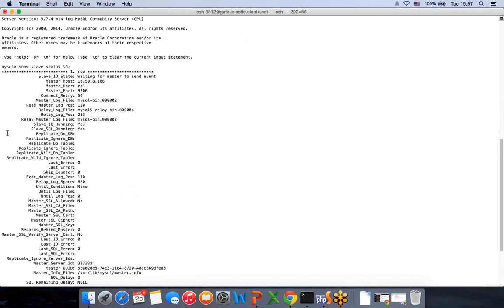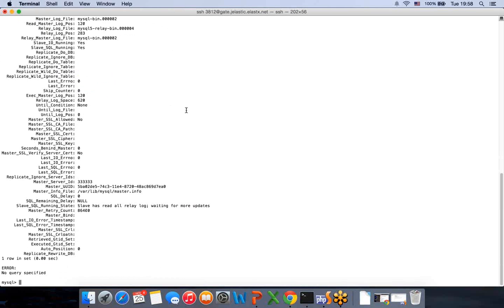And MySQL in this case, if the node is really a slave, displays some system information that this slave is configured for that master, which is another node with another IP.